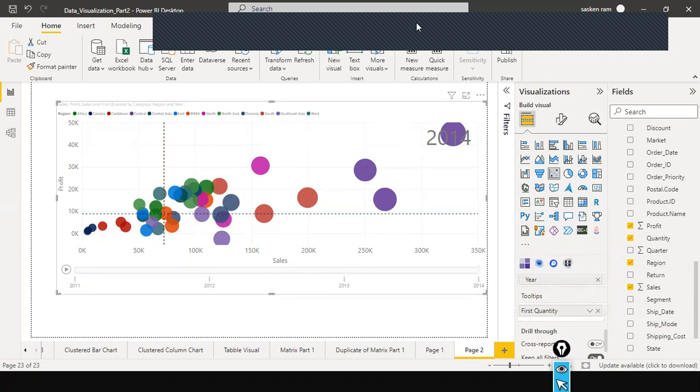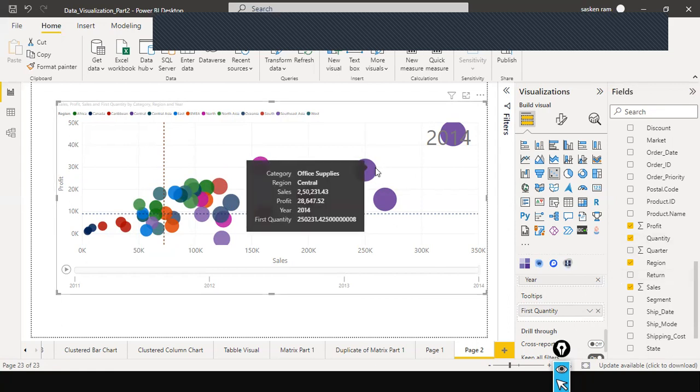Okay. So to wrap up this scatter plot, the scatter plot is useful to compare the correlation or the relationship between two quantitative variables, or to find out the relationship among three quantitative variables. We can use the scatter plot or bubble chart. In this case, we have used two quantitative variables, and I have dropped the quantity also here, right? When you drop the quantity in addition to the two measures, we can see it in the tooltip. What is the tooltip? The tooltip is nothing but the rectangle colored one.